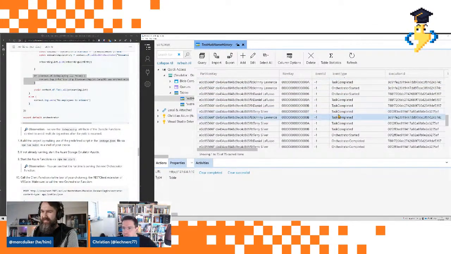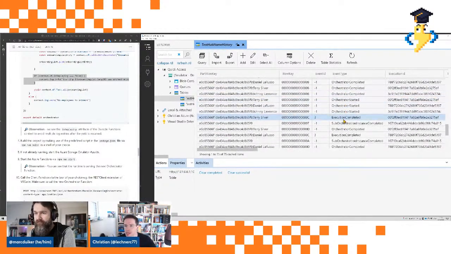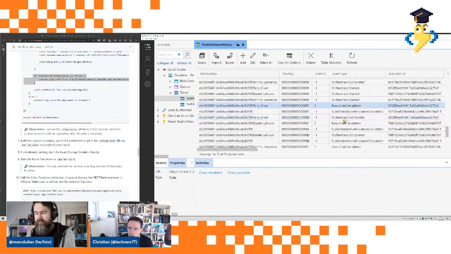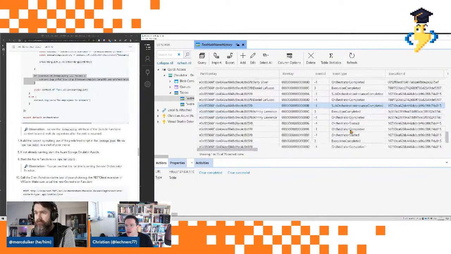And as you can see here, all the things repeat themselves. Everything gets executed. So the task is executed. The orchestrator, or the sub-orchestrator, I have to say, completes at some point in time. And then, moving up one level again, the sub-orchestration instance is completed. Second one, the third one, and the overall orchestration comes to an end.